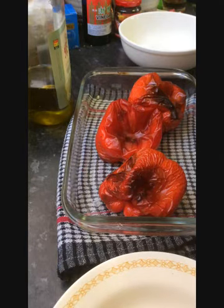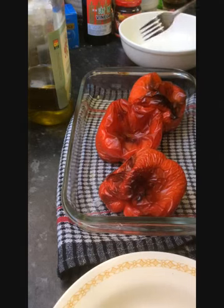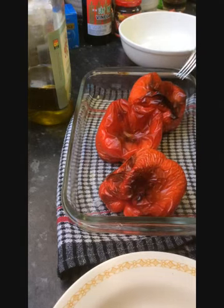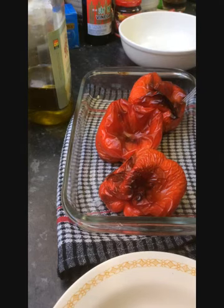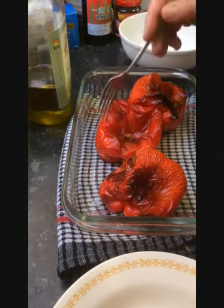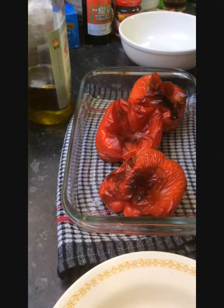I've taken the capsicum out of the oven and I didn't take my own good advice when I opened it up — I got a blast of scalding hot air in the face, dear oh dear. So be careful when opening oven doors, especially when you're cooking something with a high moisture content that's going to turn almost into steam.